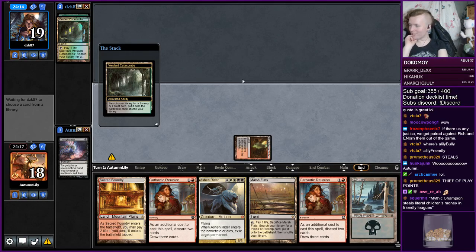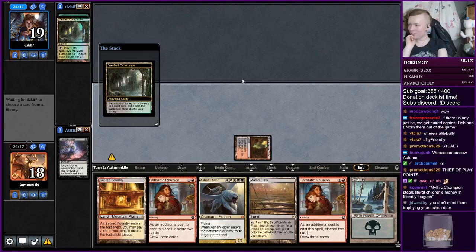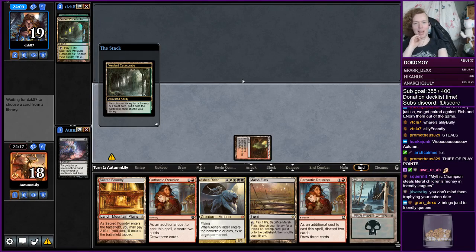Thief of Play Points. 1 blue-black, 2/2 flyer. When this creature deals damage to your opponent, steal their play points.